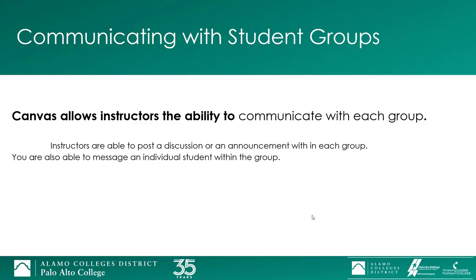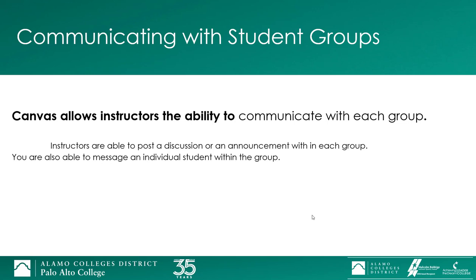And just so you know, Canvas allows the instructors the ability to communicate with each group. So you're able to post a discussion or add to any discussion that's already been created in their group. You could even put an announcement within each group. And you're also able to message individual students within the group. And that can be easily accomplished just by clicking on People and then clicking the names of those students.